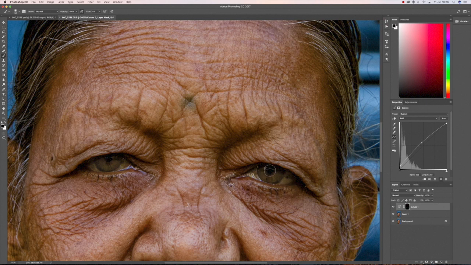Let my pupil be dark. Just going to remove it. Good. Now let's observe before and after. Cool.